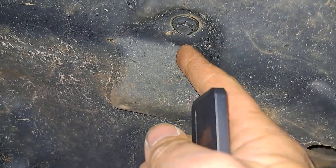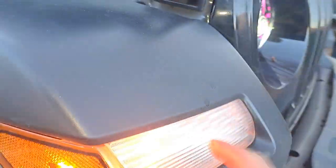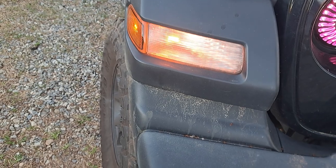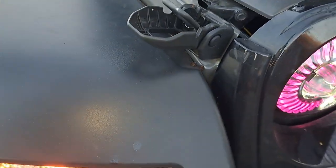I came out here, popped this out, took this bolt out, took that bolt out, peeled this back a little bit, and pulled the bulb out from here. So your turn signal slash parking light — I guess daytime running light — and I cleaned them up. Hold on, I'm gonna show y'all what I used because it made my job so much easier.